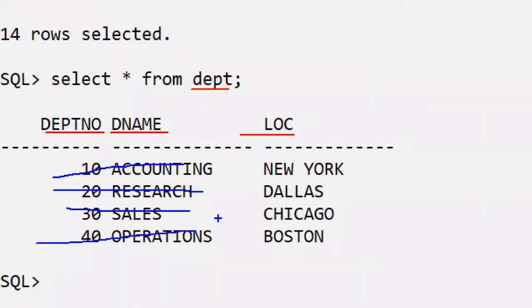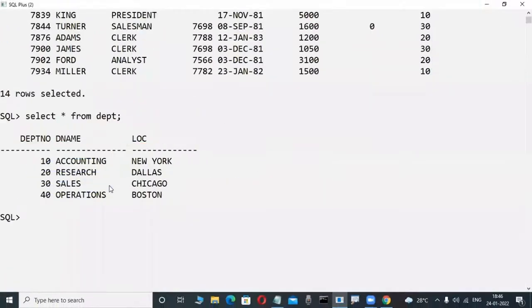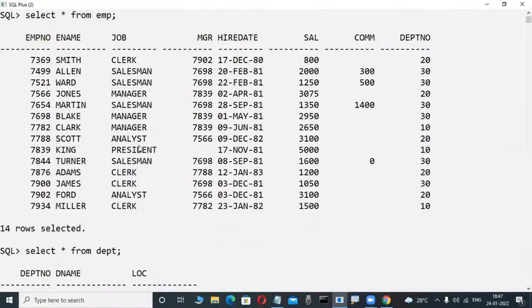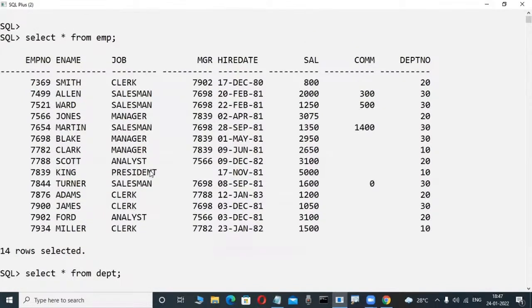Now, one is a big table, based on size only, and another one is a small table. Maybe the big table is EMP and the small table is DEPT. Maybe guess it. Which one is a master table? Which one is a child? You don't have an idea what master and child are, but roughly, just guess for interest. In these 2 tables, one is master, one is child.